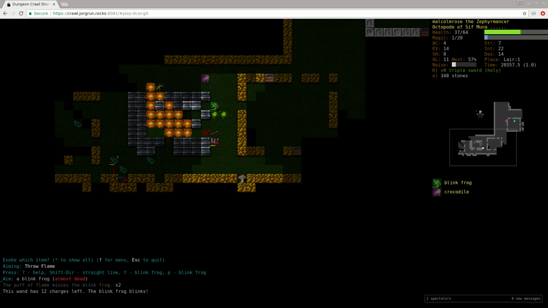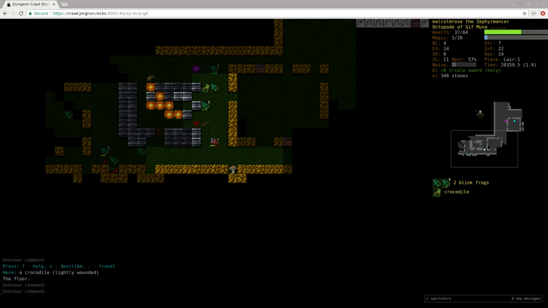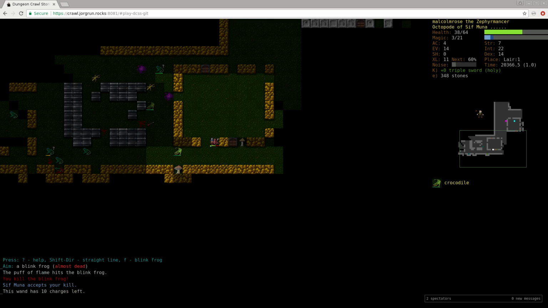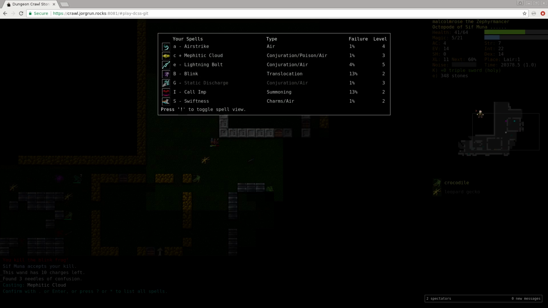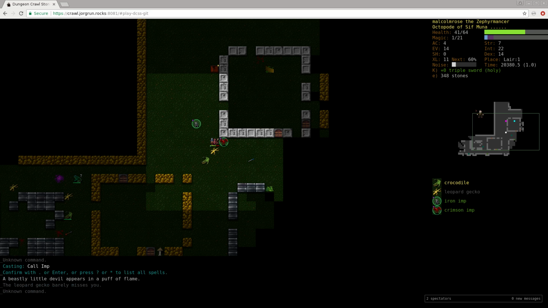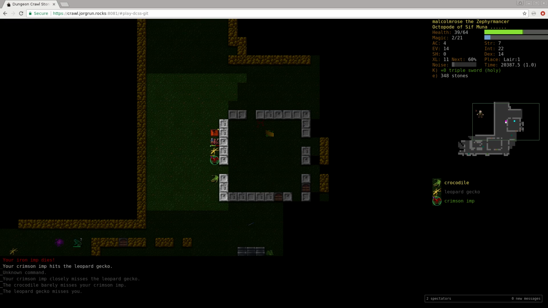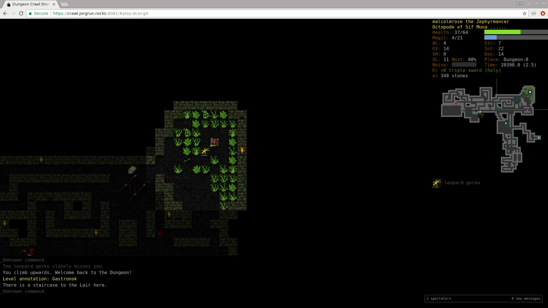Still quite a few enemies here, unfortunately. See, look at all that stuff. We do not want to fight all this at the same time. The frogs are faster than us. The crocodile is not. So if we just kind of walk away for a while, we can go ahead and take him out. Maybe get away from those blink frogs and gain some mana back. Let's make some imps. They'll get in the way a bit. Maybe not. That's okay.